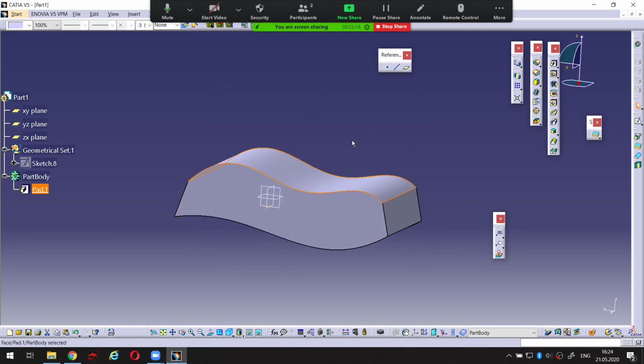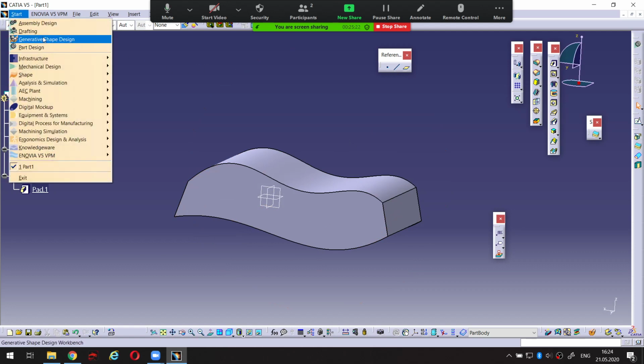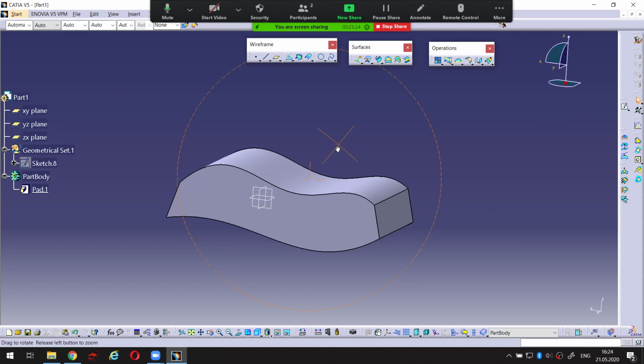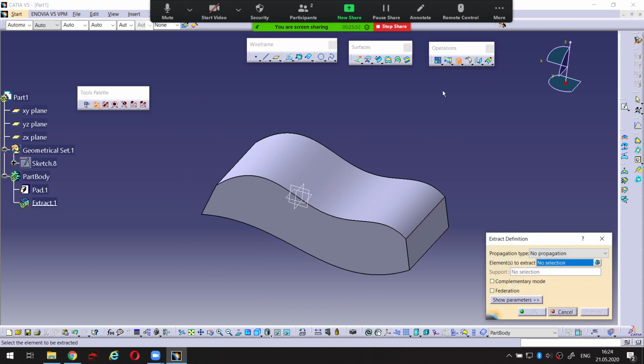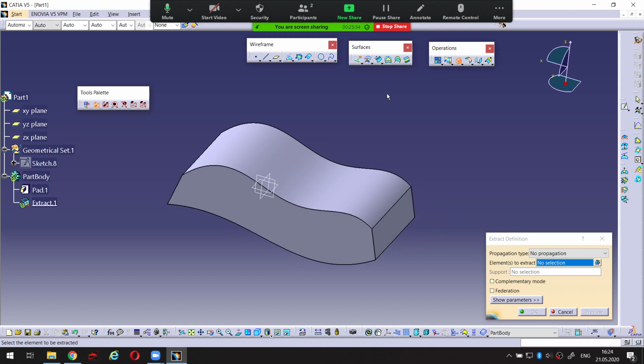These are just surfaces. Okay, I just go back to generative shape design, and I click on extract tool.